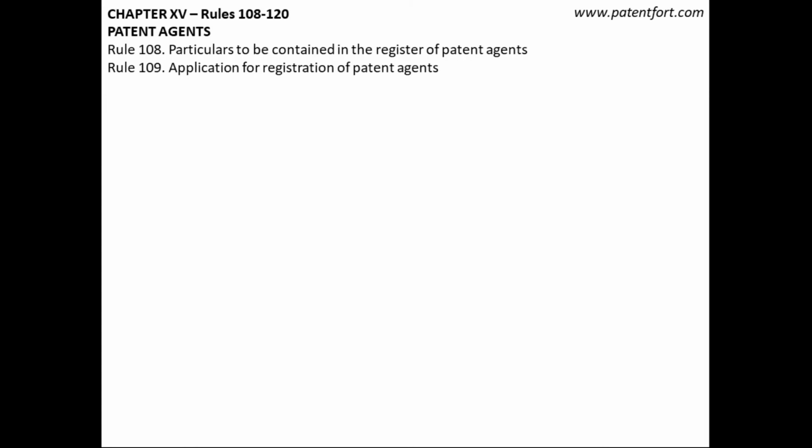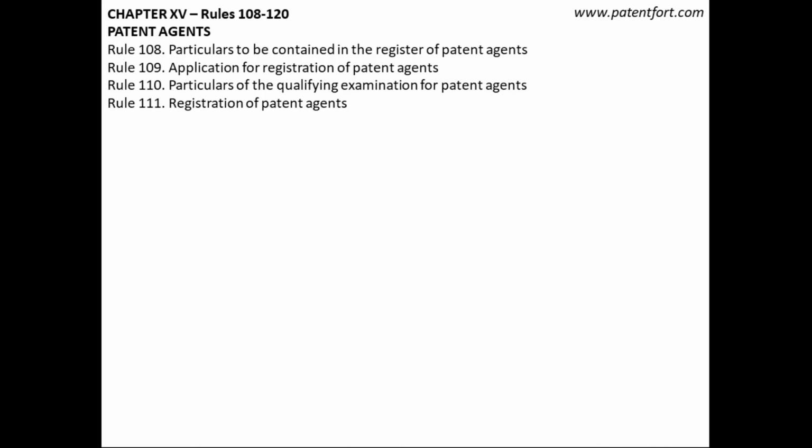Chapter 15, Rules 108 to 120, Patent Agents. Rule 108, Particulars to be contained in the register of patent agent. Rule 109, Application for registration of patent agents. Rule 110, Particulars of the qualifying examination for patent agents. Rule 111, Registration of patent agents. Rule 111A, Issue of duplicate certificate of patent agent.